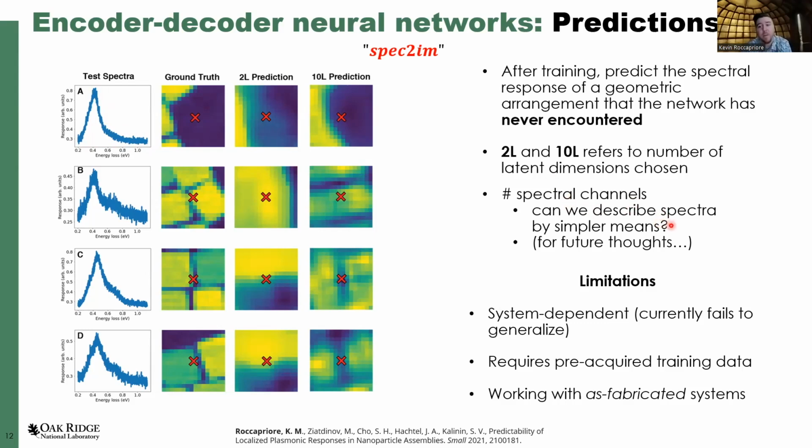But also, can we even describe the spectrum by simpler means? Maybe a peak at a certain energy. So we can take our spectral descriptor, instead of an object of 1,000 or 2,000 different channels, and potentially reduce it to a handful, like 5 or 10 features that we prescribe to the system, to simplify things a little bit more. And maybe something can be learned from that as well. So this is another outlook that we can think about.